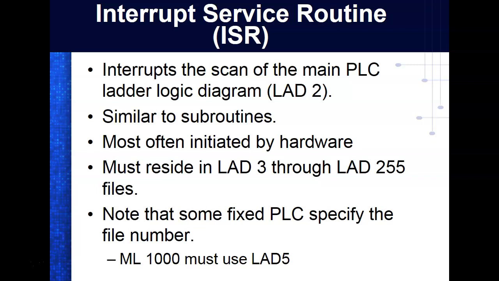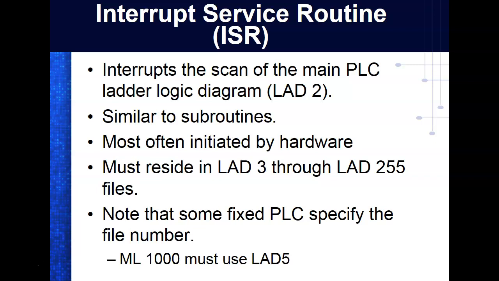Hardware. The interrupt service routine must reside somewhere between ladder 3 and ladder 255. By the way, the MicroLogix 1000 supports interrupts, but you don't have the ability to add to it, and this is why we moved. The 1000 is a fixed PLC, which means what? You can't add anything to it, so you can't add additional program files.